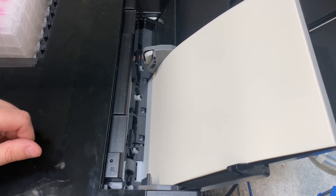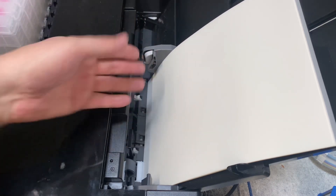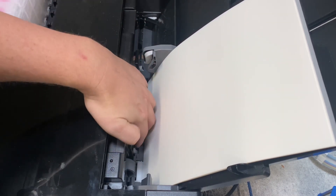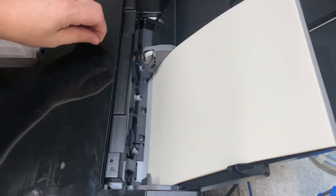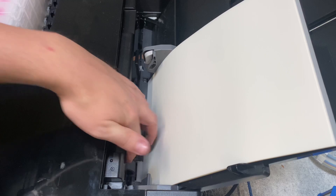If you're having problems with your film loading, check how you have it loaded in the tray. You don't want it against the back. You want it closer to these white catches here and the gray wheel. You can also wipe this gray wheel off — it gets buildup of the coating.